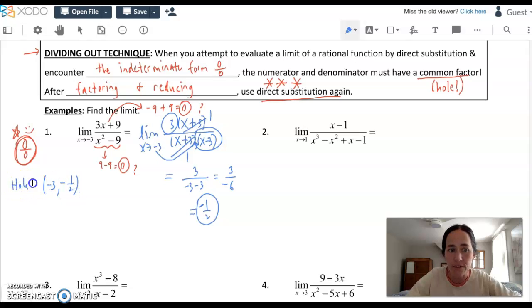The hole happens here. And we talked about how limits don't care what's happening at a certain point. They don't care that f of -3 is undefined. They're concerned with what's happening around it. So any limits question answer could be verified with a graph.